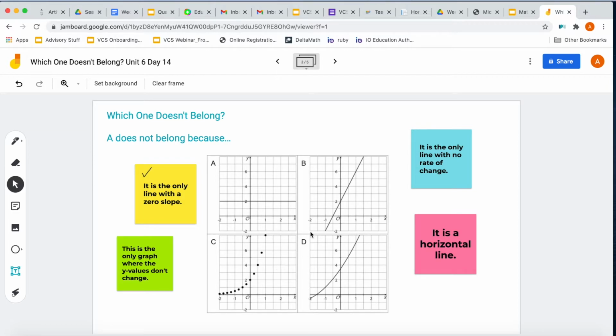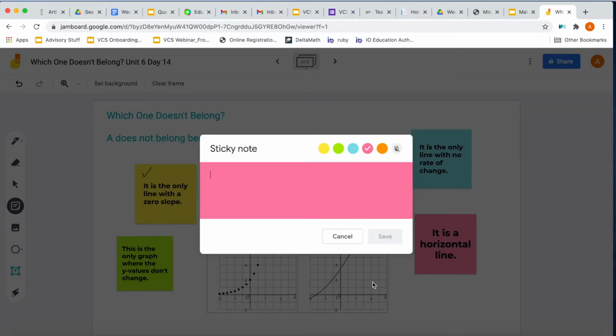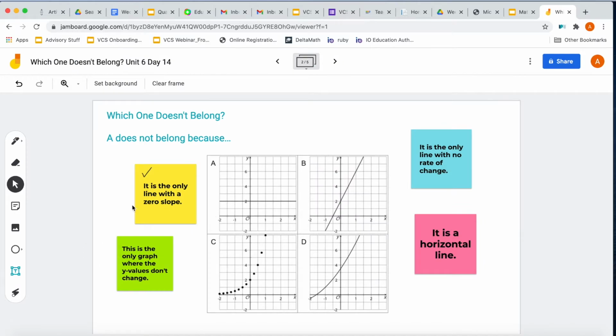Some might have more reasons than others. And it's okay if not every group has a different reason. It's okay if students want to use the pen and agree with another group. It's okay if students want to just rewrite the same reason, the orange group maybe, on another sticky note. That's fine. Okay, we might not have a lot of different reasons. And so when reviewing this, because this lesson is really focusing on key features of graphs, we might really want to hone in on that y-intercept, right? The change in the y values.